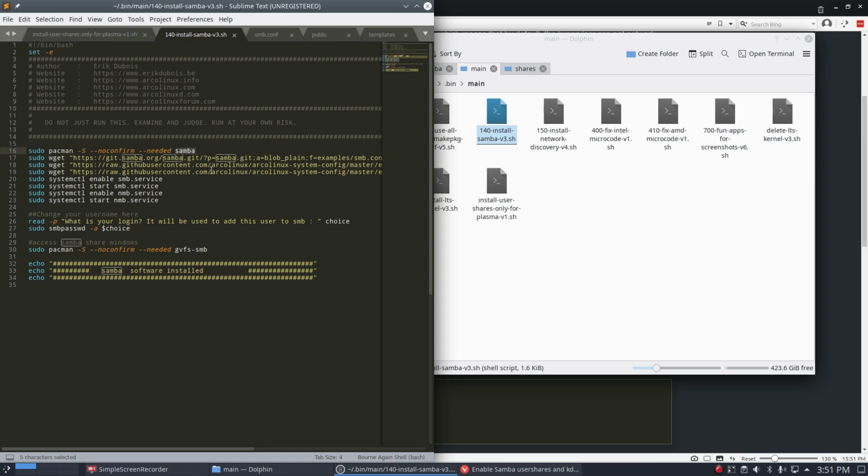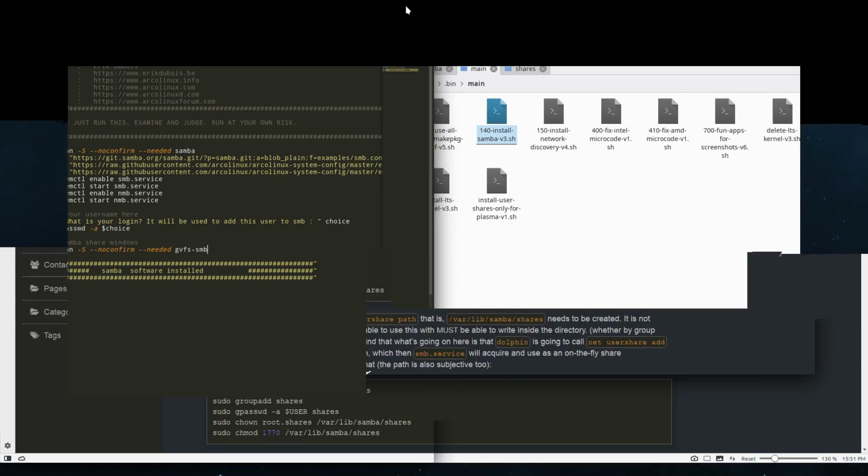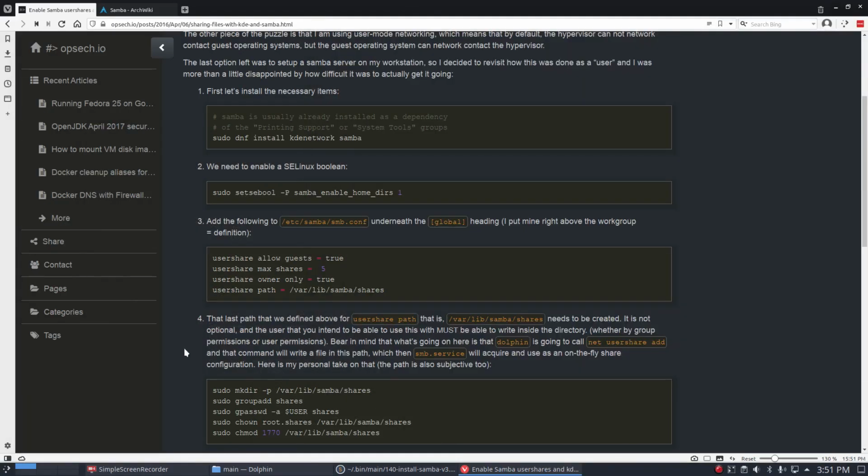You see, install Samba, get the latest Samba from there, change and enable these things, all enabled. And then some questions about what's your login? Sorry, make a login and another package. So we have Samba installed as well. Our way of installing, the ArcoLinux way of installing, but in this case Samba is Samba.